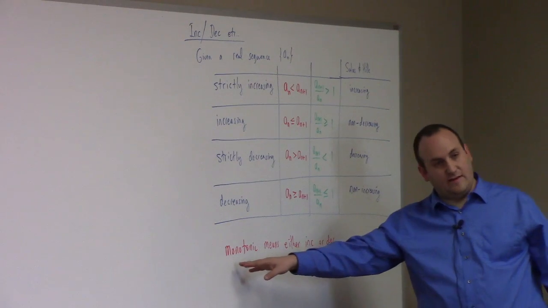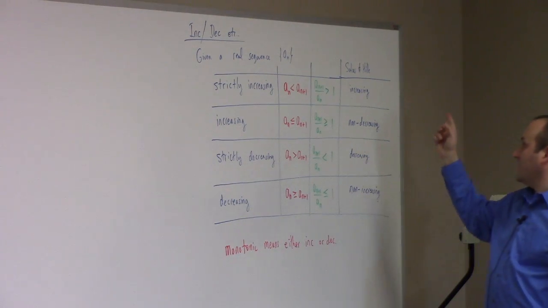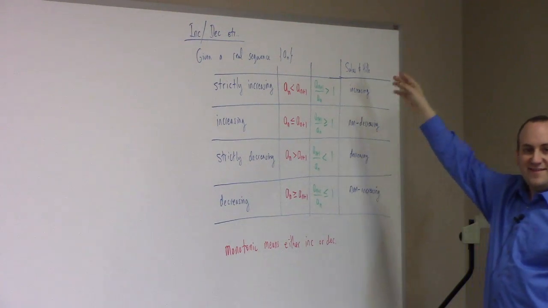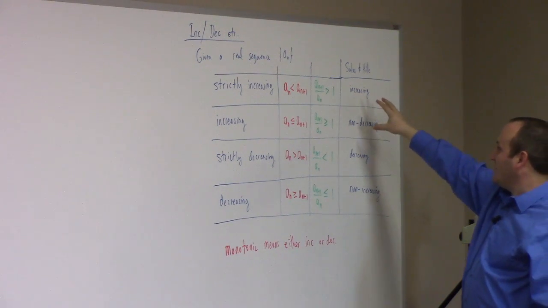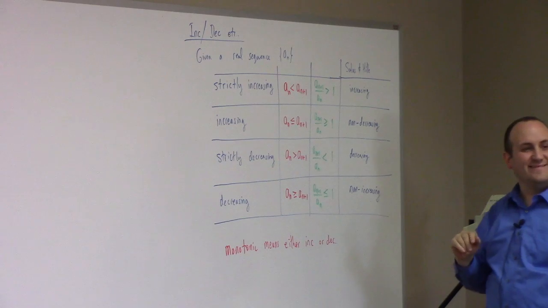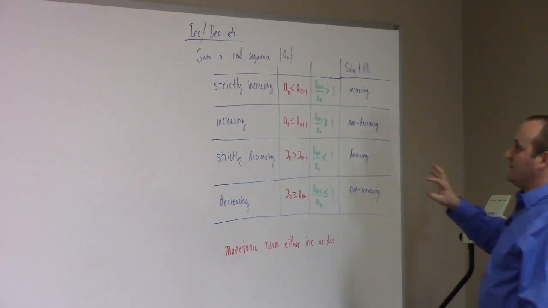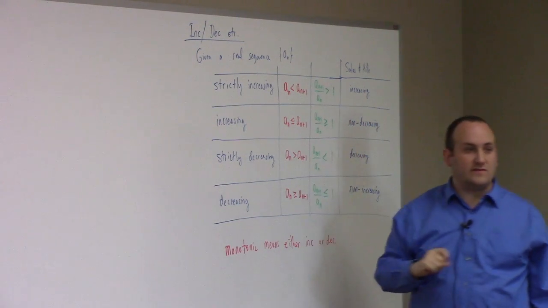Now, he says, Sallis-Hilly and the other guy, Mr. E, I forget his name, they say that monotonic is any of these four, and that's equivalent, all right? But, okay. One of our orders of business in here is to try to come to an understanding of analyzing a sequence as being increasing or decreasing.